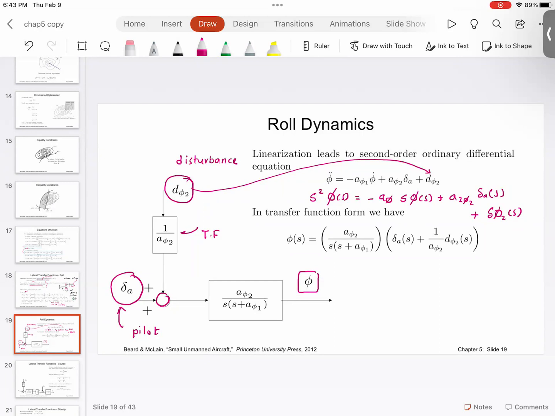You agree with me? Imagine if the disturbance were zero. I would need some input delta A that will get me the desired output. Agreed? But since there is some disturbance, I need to give more input to cancel the disturbance and control the dynamics. Everyone understood this? This is exactly what I showed you in the last slide, where you have minus k x squared as an external input, you take care of the disturbance, the system becomes linear, and you control it with PID.